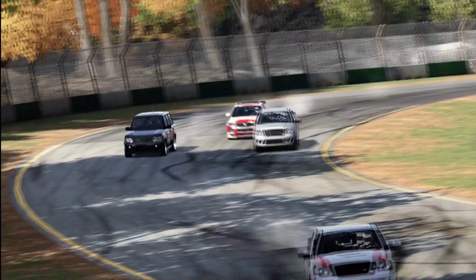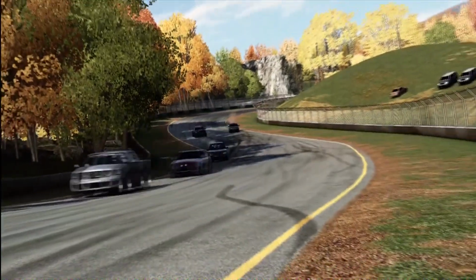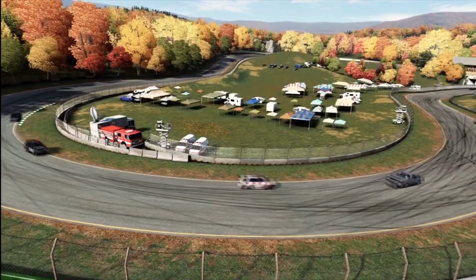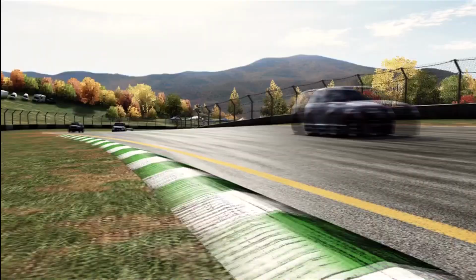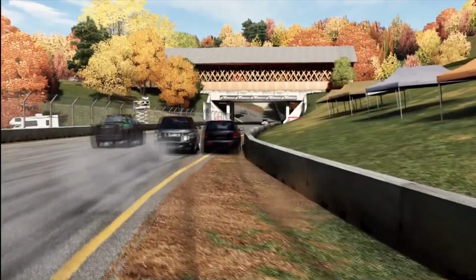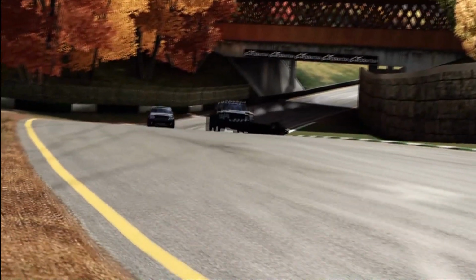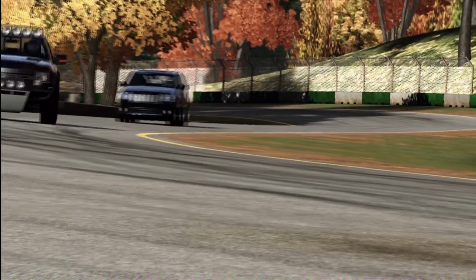This is a race of survival. This is what it was all about. Just surviving the race was more important than outright speed. If you can stay off the curbs, stay out of trouble, you were going to end up near the front as cars fell over. This Range Rover here had taken a fair old whack to the engine as the Celine came across the road and was going to get mugged by everything, as a Jeep doing a little bit of rally crossing just about manages to make its way past. But yeah, it was a slightly different sort of race, this one. More about staying off the curbs than outright speed.